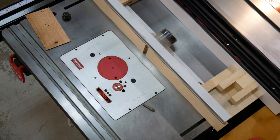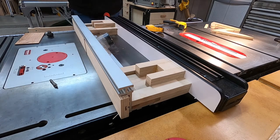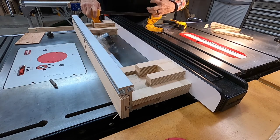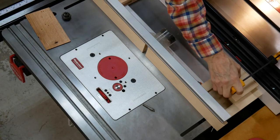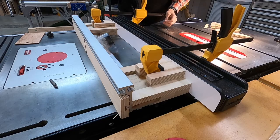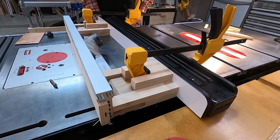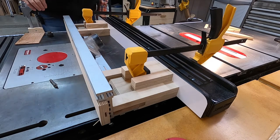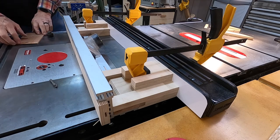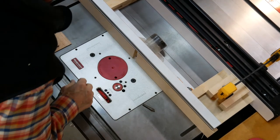Two of these clamps are designed to fit on there perfectly. And I want to make sure the fence is centered to that bit. It is. And this clamp goes right here, tightens up. This clamp goes right here, tightens up. And now when I move this fence, the whole thing moves together. And I can lock it down. I can also lock this down by screwing it down, but I don't think I'm gonna bother with that right now. Because actually when I lock it down, it's not moving, so it can't move at all. So that's in good shape.